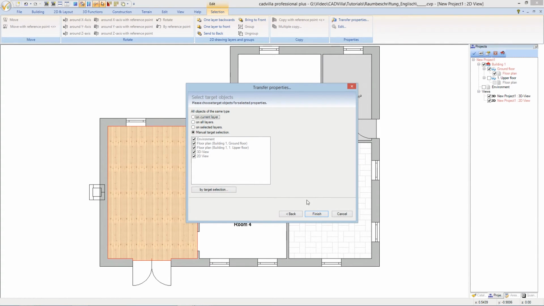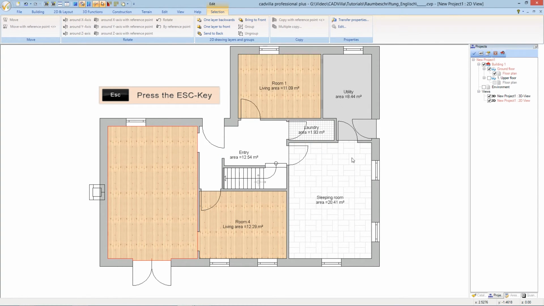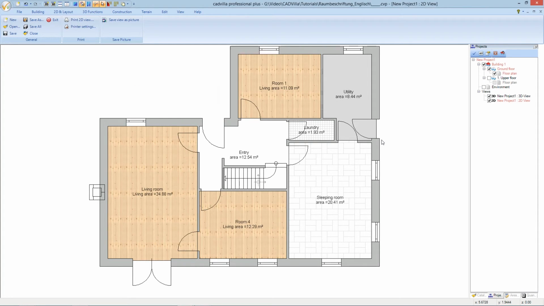Now we click on Finish and we press Escape. Now we can see that the properties of the living room got transferred to room number 1 and room number 4. Finally, we will change the names of room number 4 and room number 1.